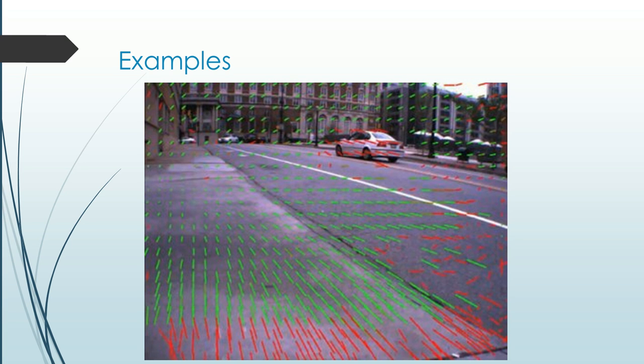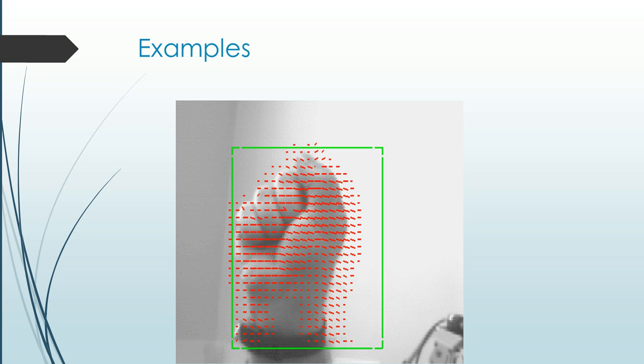This is for navigation, for example. We can know how a particular object is moving based on the vectors of the optical flow that we can calculate from two consecutive frames. And finally, this is another example of how we can define the motion of a particular object, and we can use it for purposes such as human interface interaction.